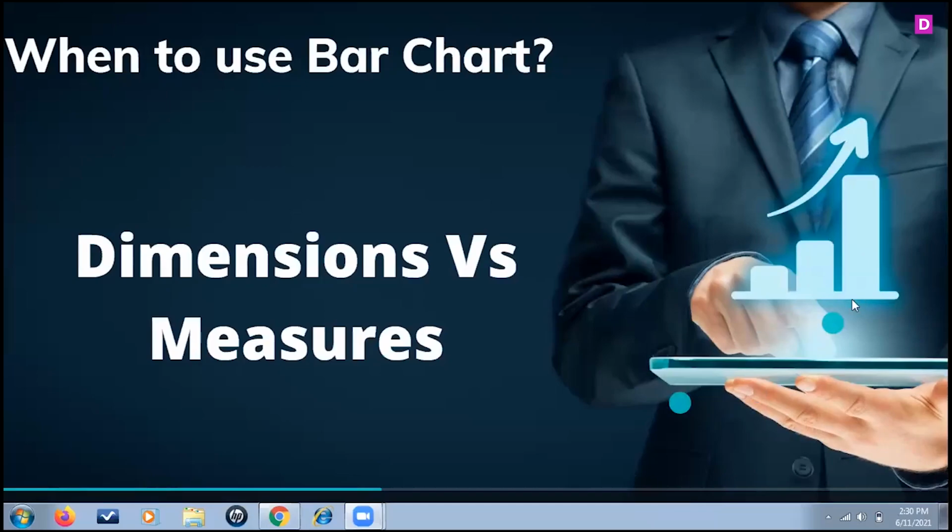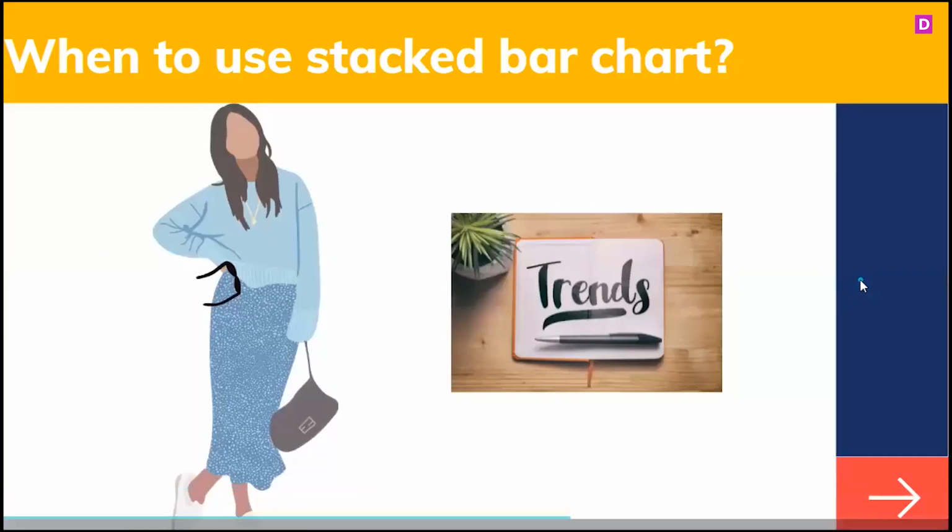That's about the stacked bar chart. I gave you an example. For such scenarios, you just want to make use of your stacked bar chart. And one more thing I need to tell you formally is that a bar will consist of multiple segments, as I showed you, right?